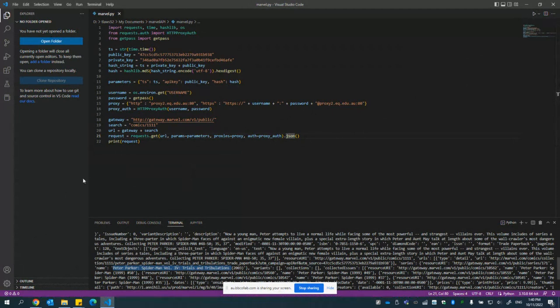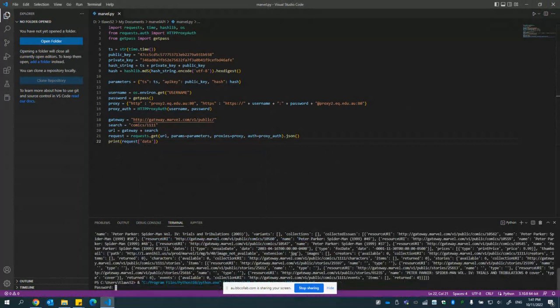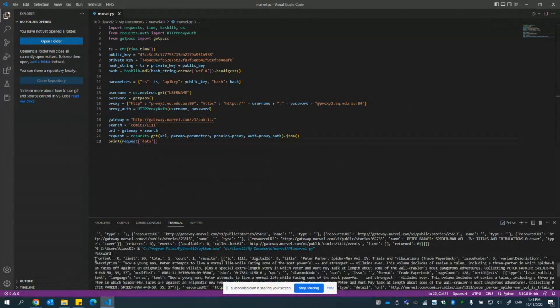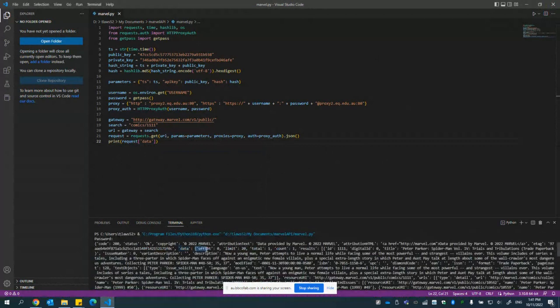All right, but obviously we don't necessarily need all of this. So if we want to then start getting into the specifics, because it's a JSON object and it acts like a dictionary, we can start to say, well, we only want the data part of this. So we don't necessarily want the code, the status, and so on. So if we run this again, it's going to be a little bit tedious having to keep typing the password. But you can see it doesn't start at the code, it starts at offset, limit. So that's actually what is equal to our data. So you can see data equals offset, limit, and so on. All right, we can continue going.